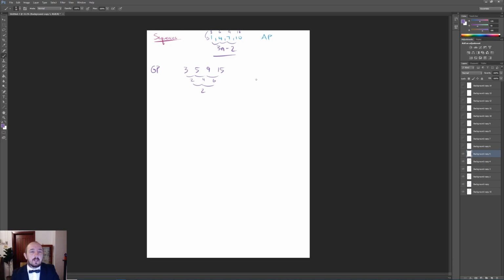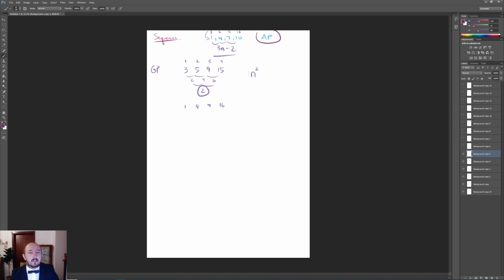So how we deal with this then is that we've got an extra added layer of complexity with this, because the difference of the difference is 2, whereas this one, it's just the difference. It's the second layer we're looking at. So this difference of the difference here, we divide that by 2 every single time, and that will become our n squared term. Okay, so 2 divided by 2, that's going to be the 1n squared here. So I'm going to do n squared, here's n, 1, 2, 3 and 4, so our n squared is going to be 1, 4, 9 and 16.